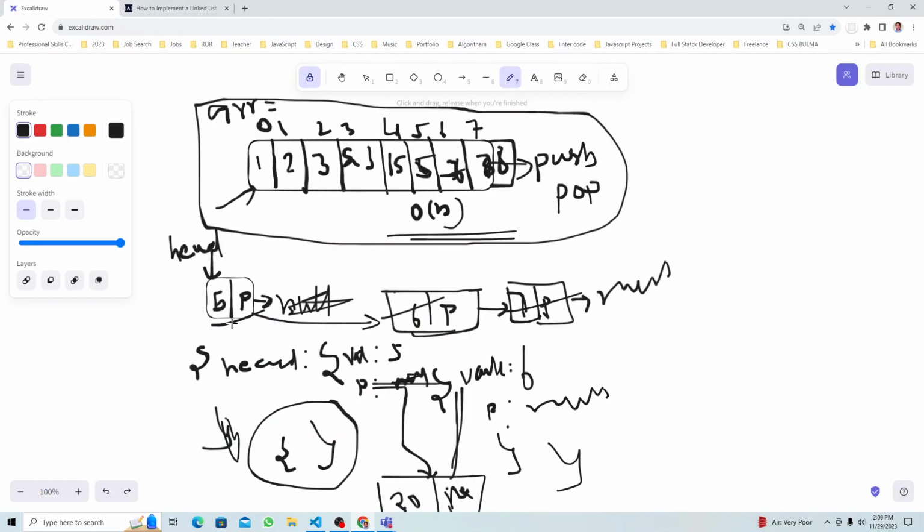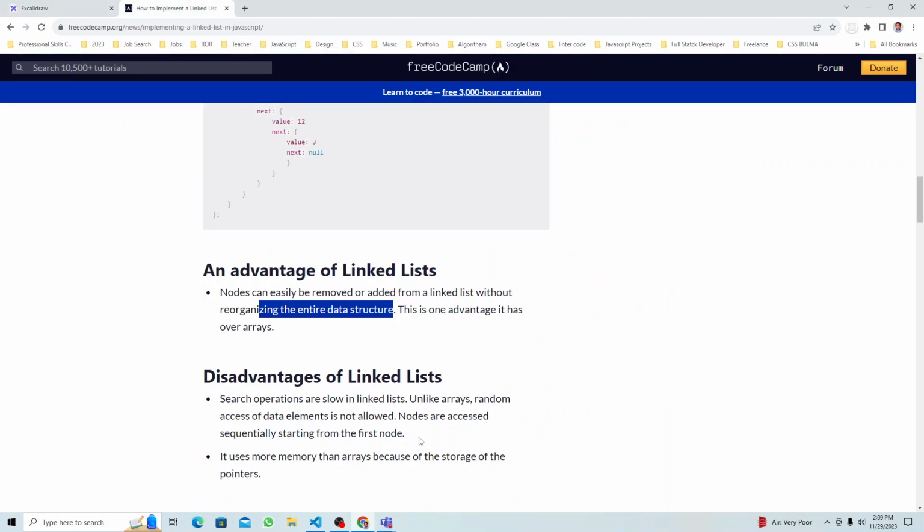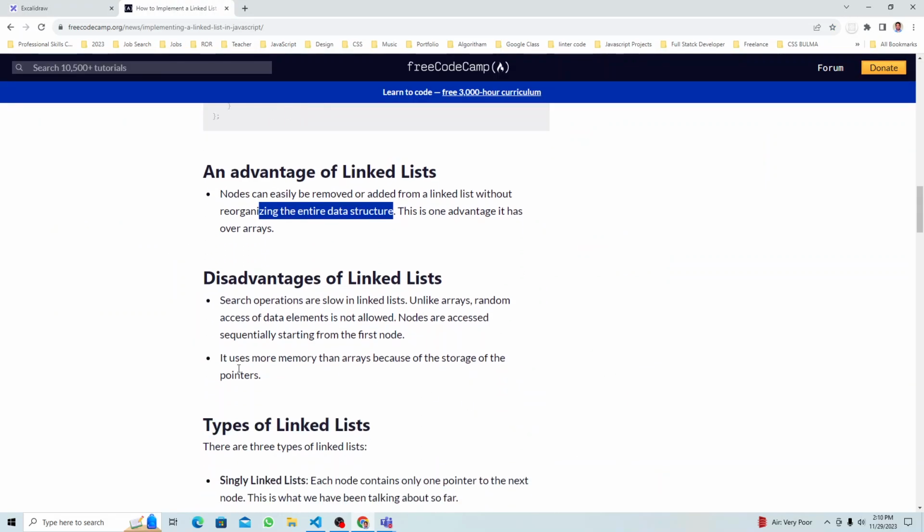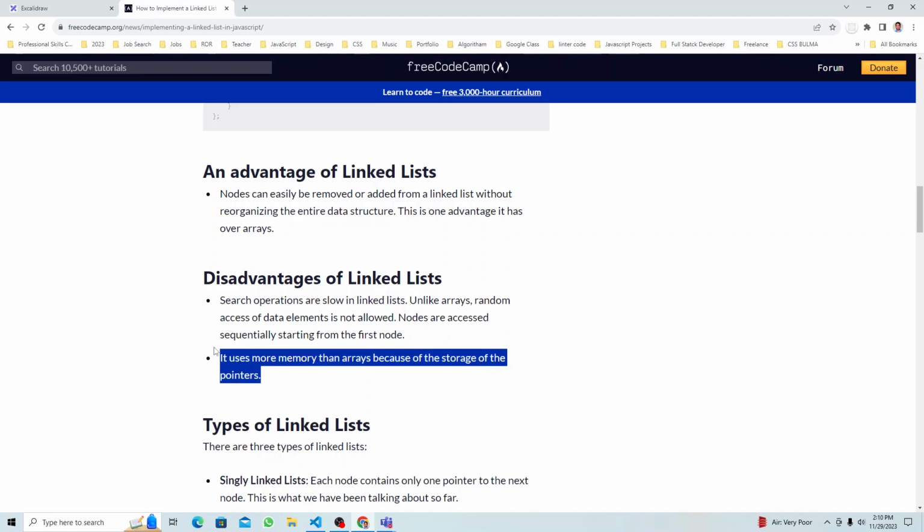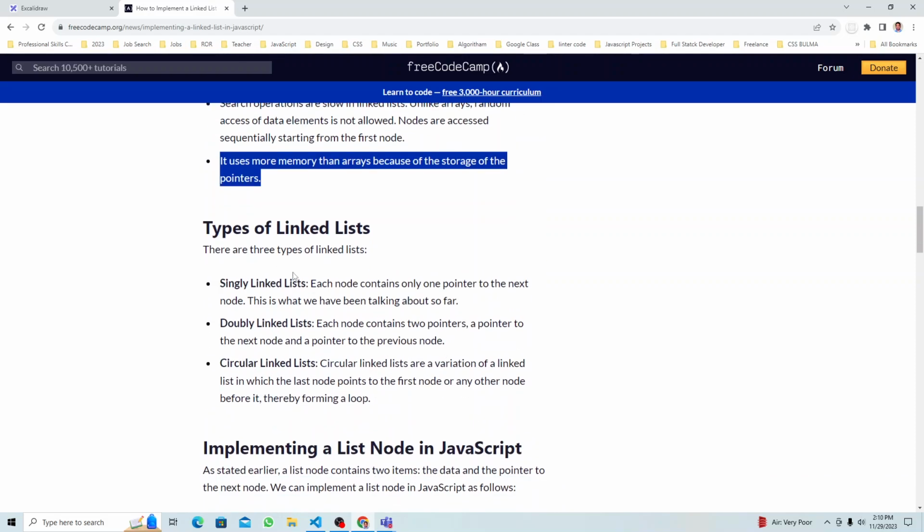Again, you have to start from the head, and then keep moving through each item, checking from the head until the last, to find your information. So that is time consuming. It also uses more memory than an array because of the storage of the pointer. There is the data and the pointer, that means it's taking more memory.